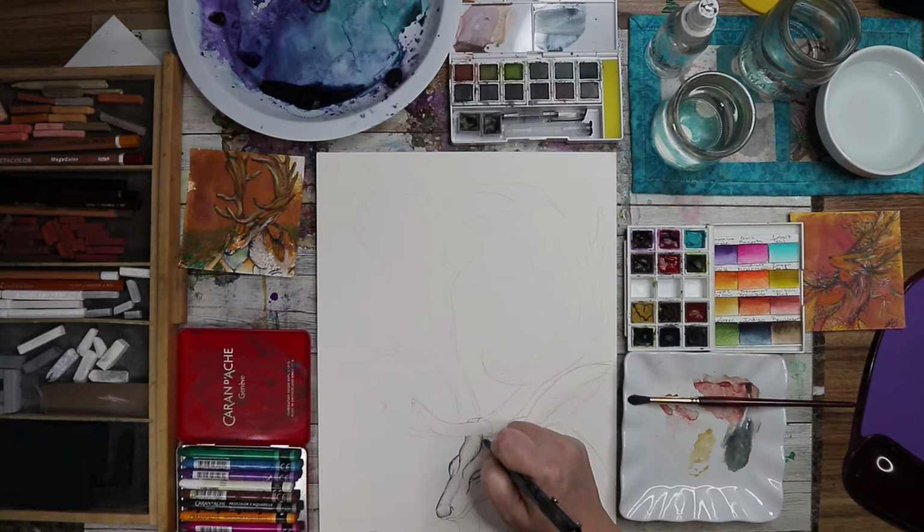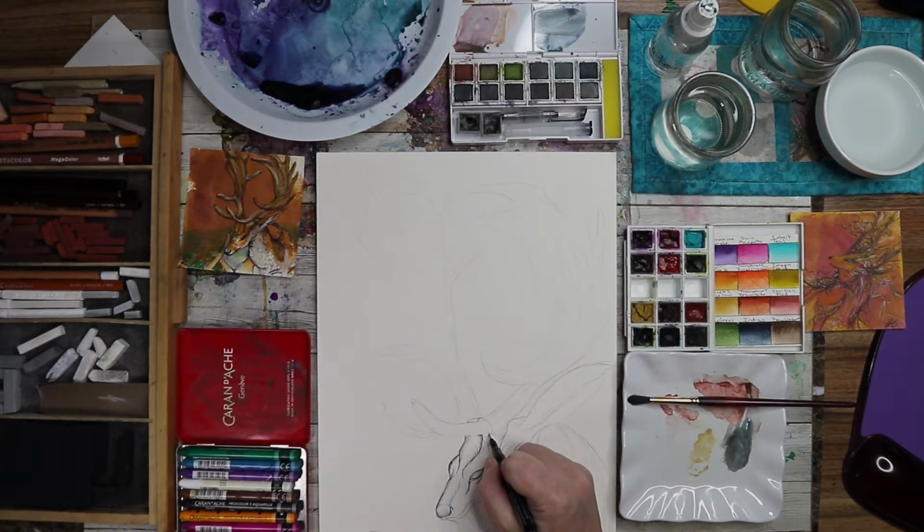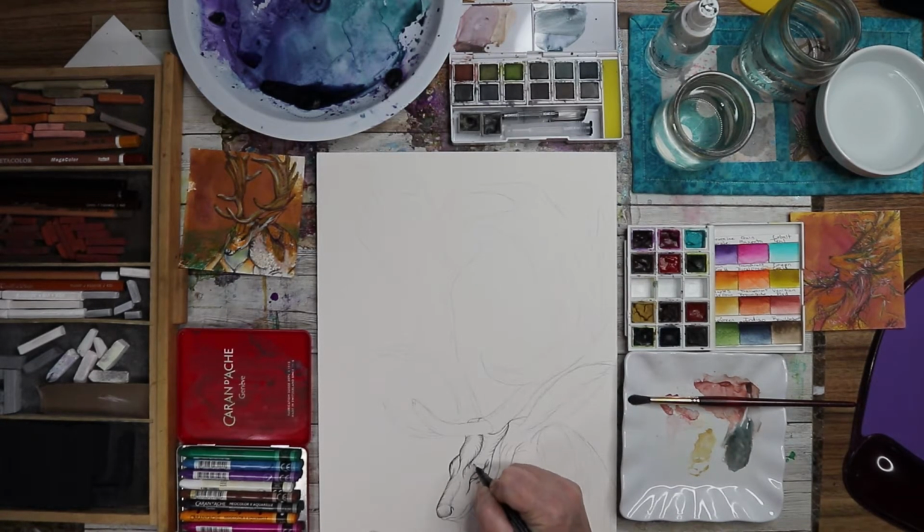And I've been thinking about this piece off and on since I did that piece, and I've been talking about it, so I figured I might as well just throw it down, see what happens. See if I like it when it's done.